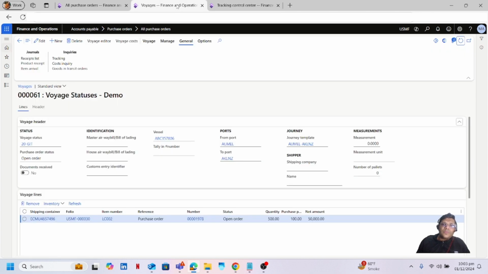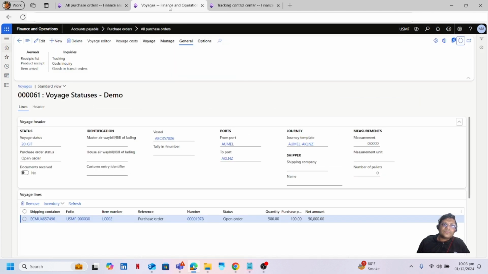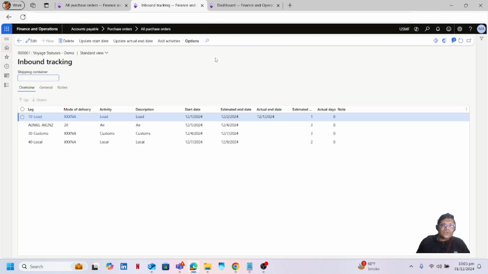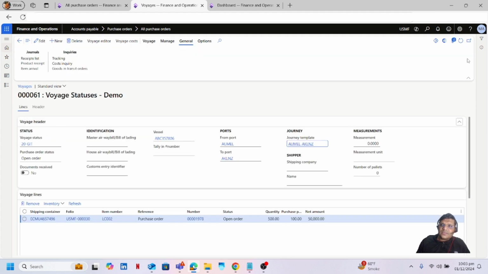So if I go back to the tracking control form and update this leg's actual date, let's say it is 4/12/2024, and click on save, go back and refresh the page, you can see that my voyage status is updated to 30 arrived.